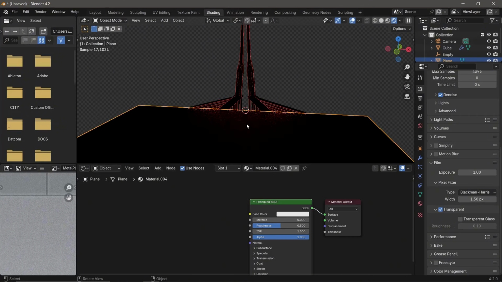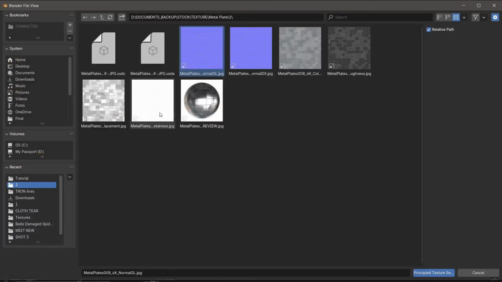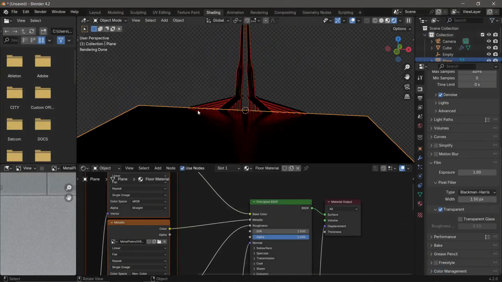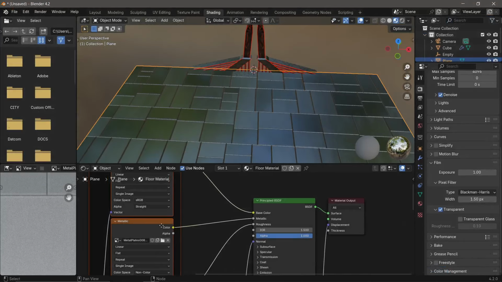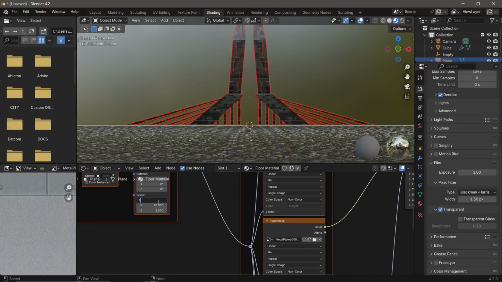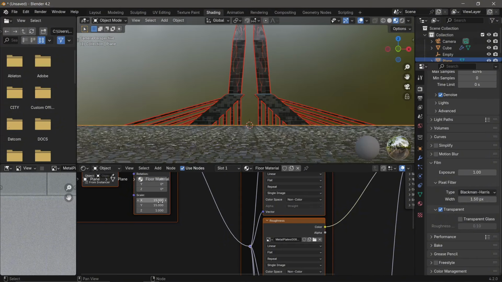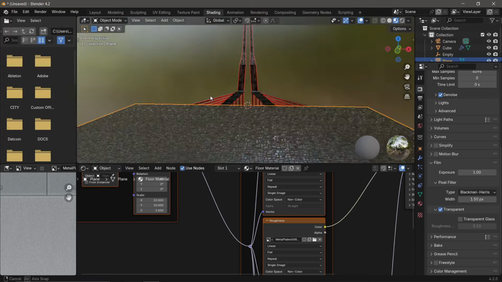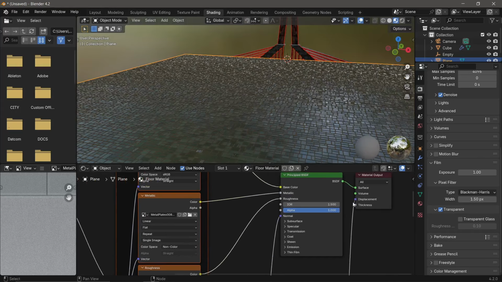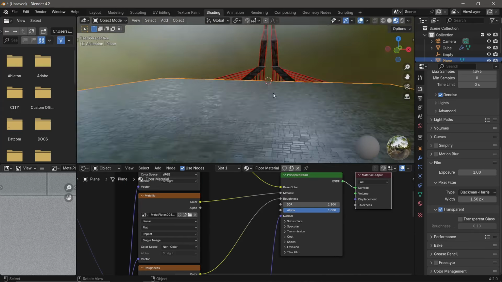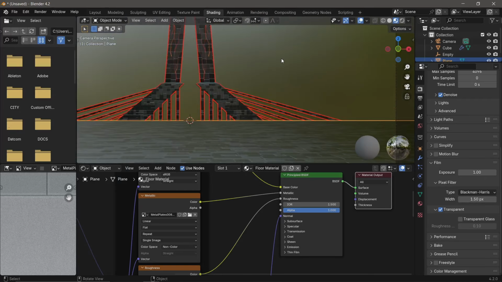So I'm just gonna add the same material I did there to the floor material. I'm gonna add the same, Control Shift T, add these. Go to material preview. These look small, so I'm gonna scale them up. 15. Too much. 10. I'm gonna remove displacement. I don't want displacement. Okay, that works for me, I guess.